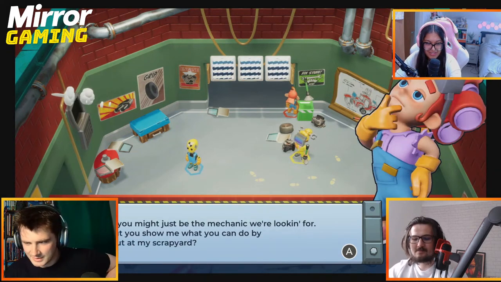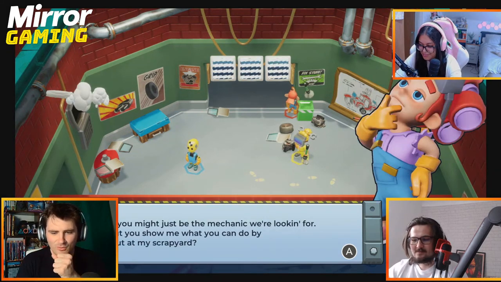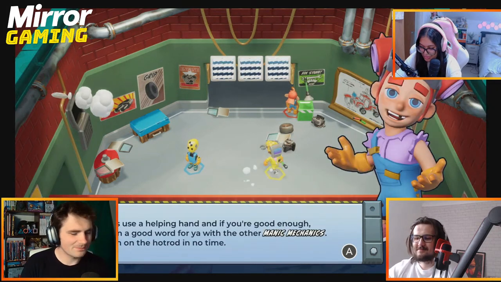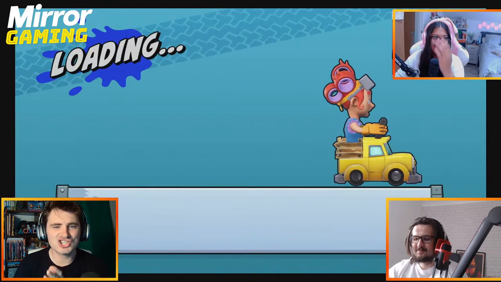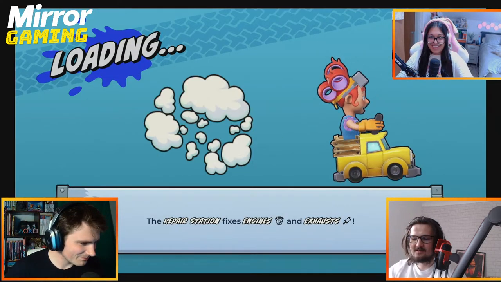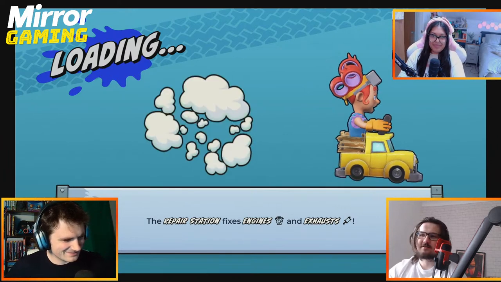Got you. You might be the mechanic we're looking for. How about you show me what you can do by helping out at my scrapyard? There you go. Stop doing that voice right now. That was my voice acting showreel. So Naughty Dog, if you want to take that, you're welcome. Well, then the voice really fits the character.